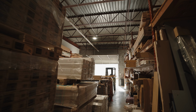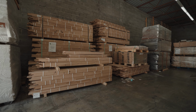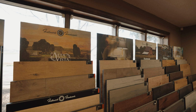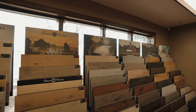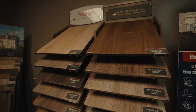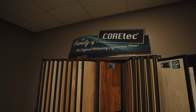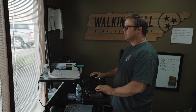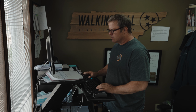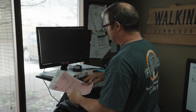We're exclusively wood flooring, we don't sell any other type of floor coverings. Hardwood is definitely our niche, it's something that I know very well. All types, from the solid traditional wood floors that are finished on site to your factory finished products, whether they be solid or engineered, or even the new vinyl plank floors that a lot of people are choosing today. We sell all of those. I've got a real strong technical background. I've spent a lot of time training, going to schools and further educating myself to be able to answer any question someone would possibly have.